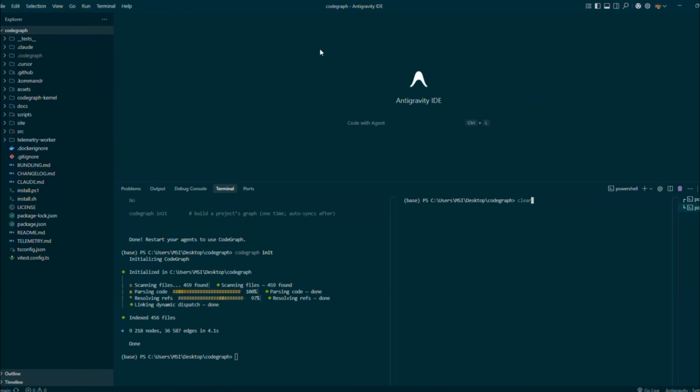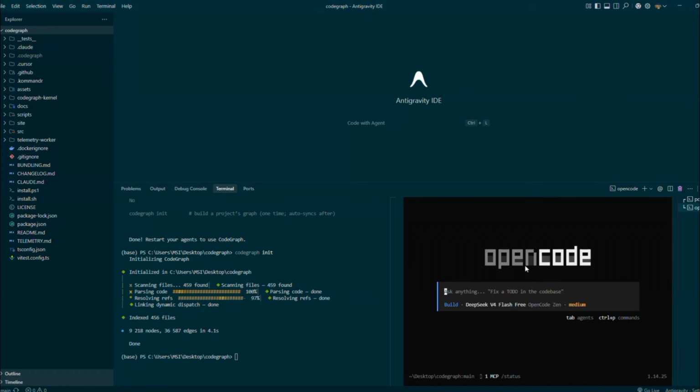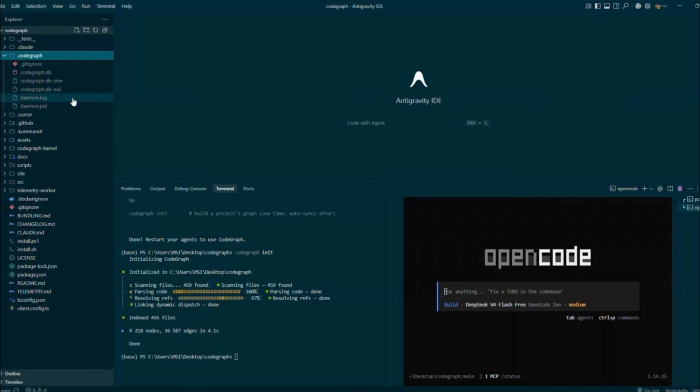What you need to do now is just go open your coding agent, in this case OpenCode. Before you begin, just a couple of things I want to point out to know that CodeGraph actually worked, and if you're not sure about it, you will see a .codegraph folder. Alright, so once that's done, again go back to OpenCode and just ask a question. That's it, you don't need a special command or anything. Since .codegraph exists, OpenCode will recognize it and it will use it.